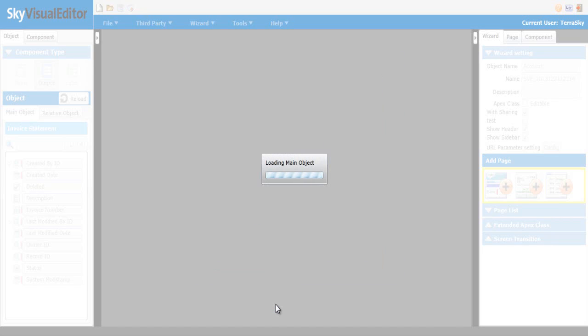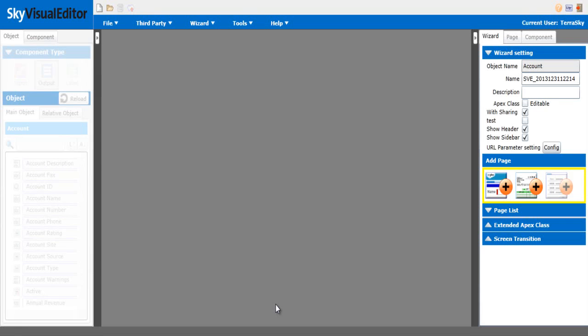Now there's going to be a new tab that's only available while you're in the wizard template, called the wizard tab on the right hand side of the screen. What this is primarily going to be used for is managing the pages that are inside of the wizard and providing a section for you to add new pages to the wizard process or the wizard flow. Notice there is a blinking yellow section on the right hand side of the screen in the wizard template.